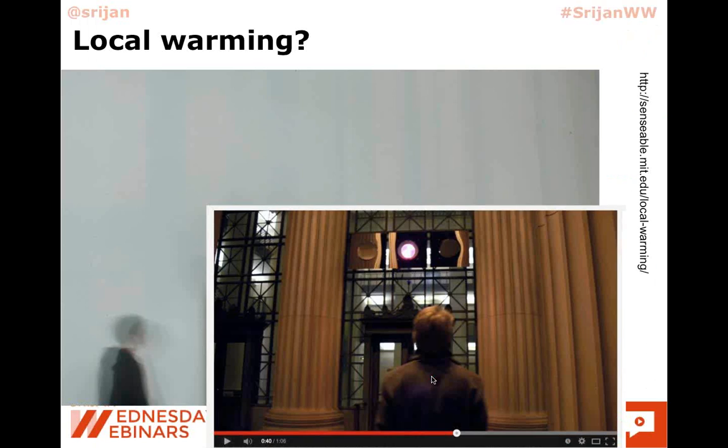Another example of this, which I quite like, comes from MIT. I think many of you will have heard about global warming. What MIT is proposing is local warming. Basically it is the idea that you can save an awful lot of energy if instead of having to heat a whole building, you get the heat to follow the people. So they have a combination of technologies that warms the body of an individual as opposed to warming a whole room. And the prototype seems to indicate that you can generate quite a lot of energy efficiency through that.